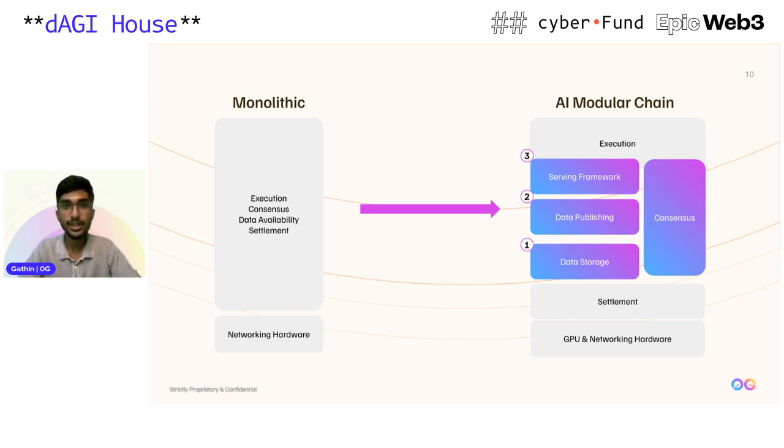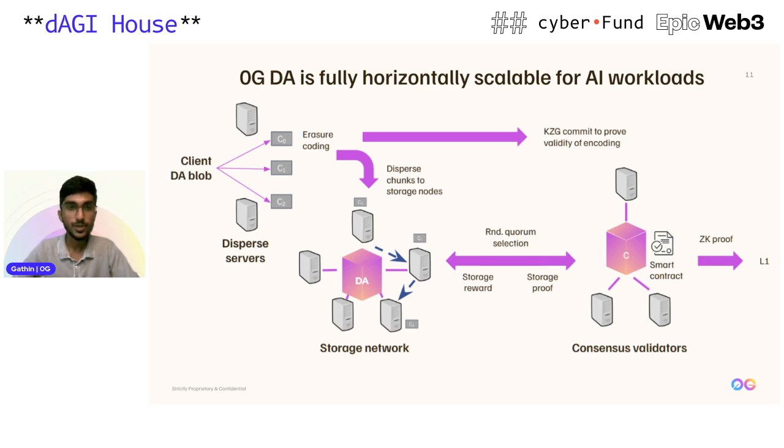So we are bringing the AI which is present in Web 2, where a user goes to a service, interacts with the model, gives the input, the model provides output, and the service gives back the output. This whole thing we are making on-chain because of the storage layer available in 0G, and because of the fastness and swiftness that we provide. All these things have a common consensus network. So the consensus can manage this, and we could expand the consensus, the number of nodes, as the requirements for data storage and data publishing increase. On top of this, we have the execution layer. So 0G DA is fully horizontally scalable for AI workloads. This is how the whole overall architecture works.